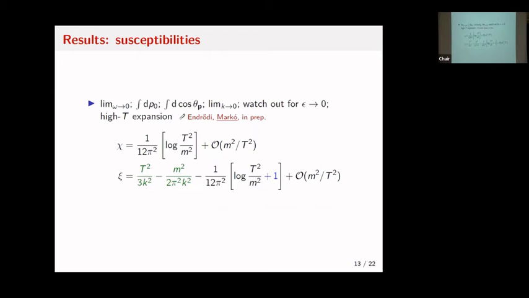If you have any questions about this, Gergely Marko is the person to ask because he's an expert on such high temperature expansions. This is the magnetic susceptibility. It looks like this, has a logarithmic term and subleading terms, and this is the electric susceptibility. It also has such logarithmic terms, but notice it has these green terms, which are actually divergent when you take k to zero. They blow up. You can also see that when you set the quark mass to zero, the fermion mass to zero in the first place, then you're actually missing some logarithmic terms, which is what Weldon also missed in his calculation.